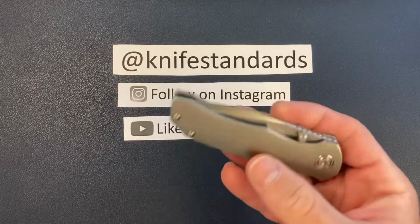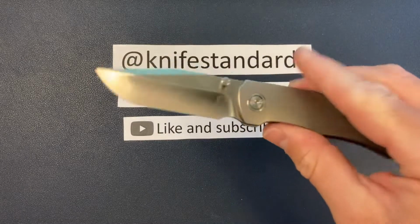Today I'm going to be doing my full review of the Berg Blades Iron Pup.